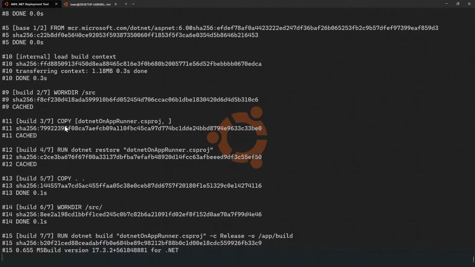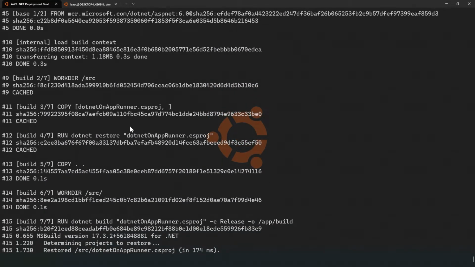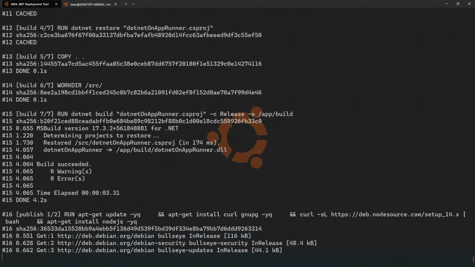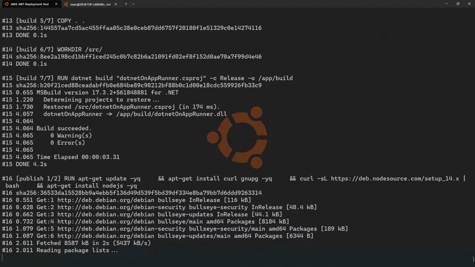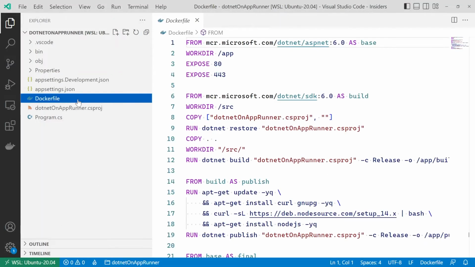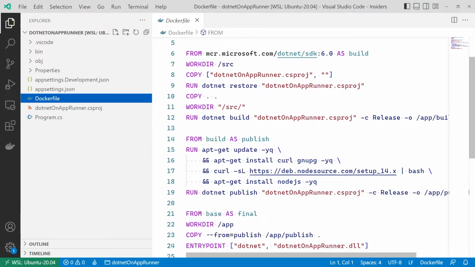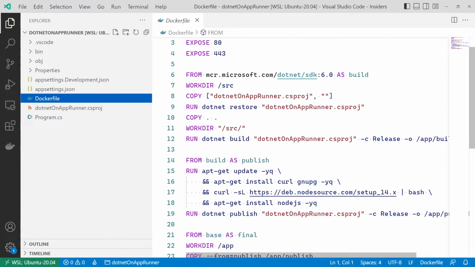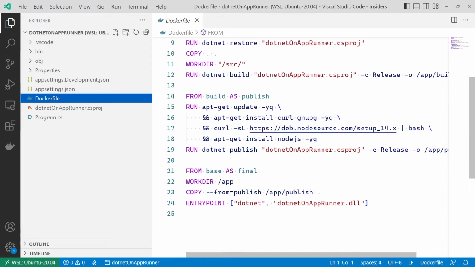And what this is going to do is very similar to what we did earlier. So it's going to build a Docker file and push it to Elastic Container Registry. But if we go back over here, we see now that we have a Docker file. This is a little bit different because there's a couple of additional things that have been added here that are different than the one that's created by Visual Studio Code. But the process is the same. So it's going to .NET build and .NET publish, and then it's going to add the entry point for that .NET on App Runner DLL.